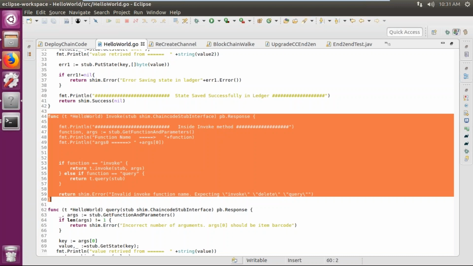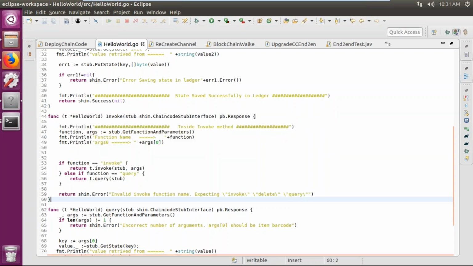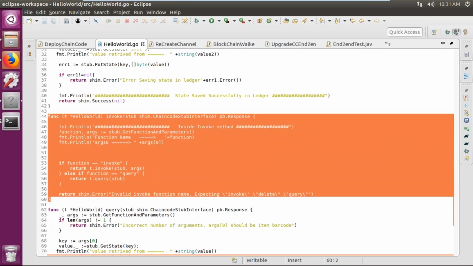The user wants to add something to the ledger, or the user is trying to update something in the ledger, or the user wants to delete something from the ledger. So every time for those transactions, the invoke method will be executed by the Hyperledger Fabric framework. So this method gets executed every time a transaction is processed for your user.